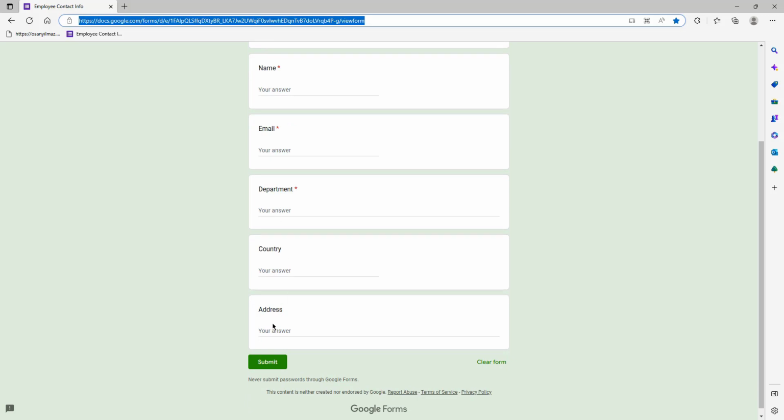It's not necessary information, but maybe we can also add the address information here, and then we need to click submit so that we can see the actual results from the Google Forms.